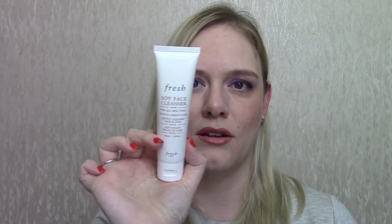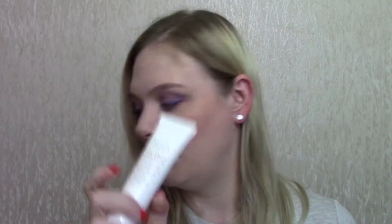First up, this is the Fresh Soy Face Cleanser and this is a 50ml. I've tried this before but only ever in tiny samples, so it's never really been enough to get a feel for whether I like it or not. It looks like a use-on-wet-skin type one, not a foamy one. I'm definitely happy to give that a go because I know it's generally quite well regarded.